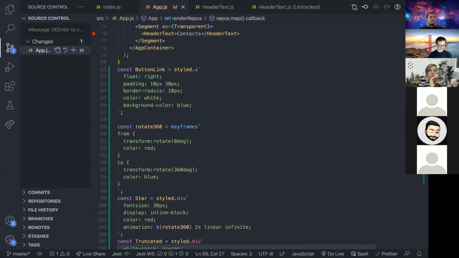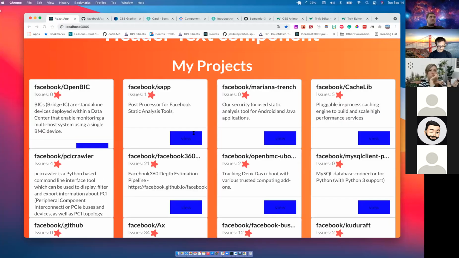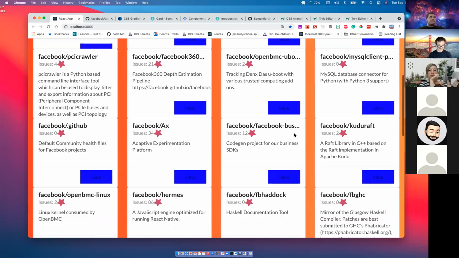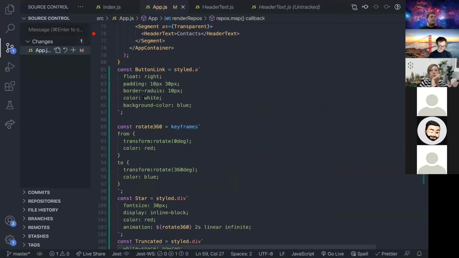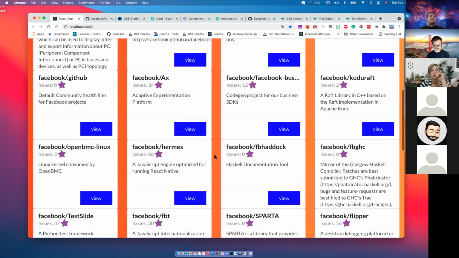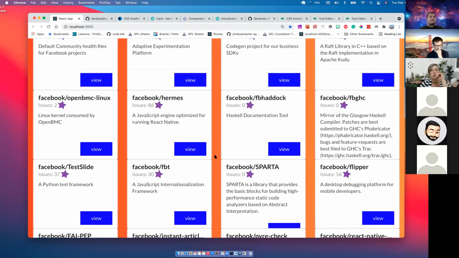Card link color is white. Why are you not white? Does that need to be important for some reason? Oh, that probably does need to be important. That is exactly what it is. Yeah, that needs to be important. Cool. So there's my view button.